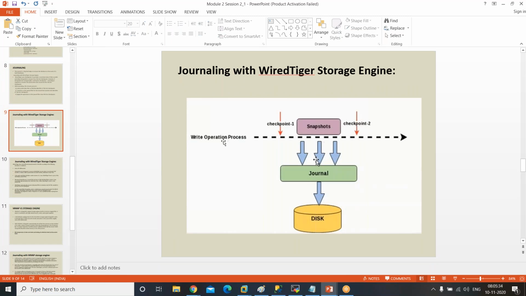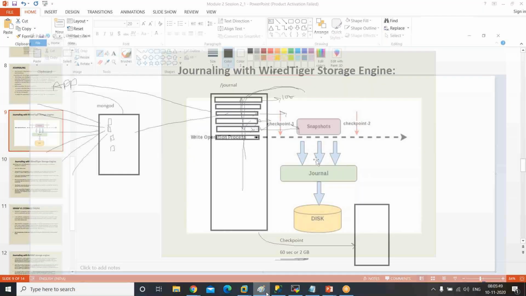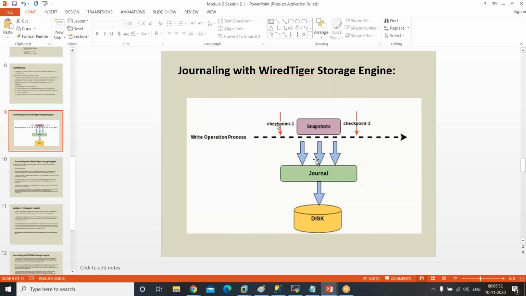All right, if you see write operations, we discussed all of this, guys. All write operations will go to the journal. See, journal. What interval will it write? That is also one more point. It will come here anyway. Every 50 milliseconds. See, this is a diagram we discussed already. The diagram is given this way. Checkpoint. So all the modifications are written to the journal, and when it is writing from the journal to the data disk, it looks for the checkpoint and writes all the changes to the disk. If the checkpoint is triggered and it fails, it will pick up the data from the last checkpoint and apply it back. That we have seen already.